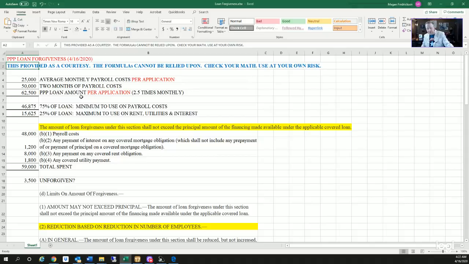So I'm not stumped. I'm not puzzled. I just want further clarifications, and I'm sure that the SBA will give us some other examples of how that's supposed to work and how it all falls together. So instead of trying to figure out at 4:22 a.m., number one. Number two, we know they're going to provide more guidelines. They're going to probably change some things, add some things, clarify some things. I think I'm just going to wait for that. And then everything's in here. I mean, this is all from the law. The only thing I'm just not continuing is the formulas.